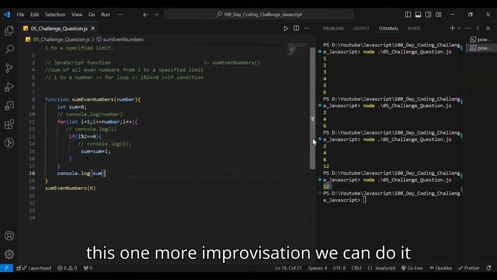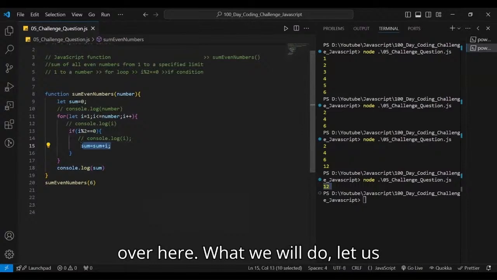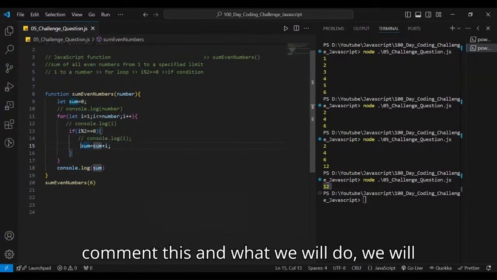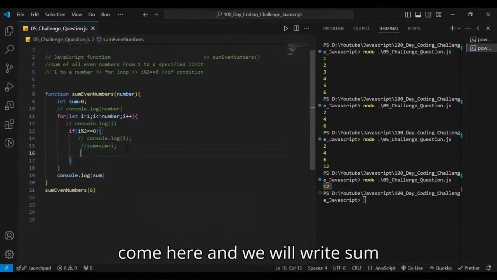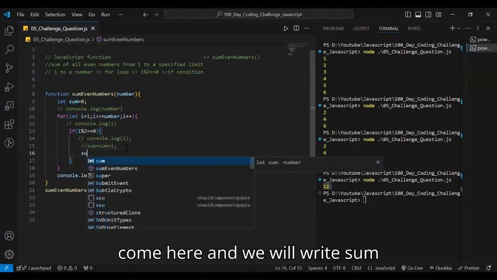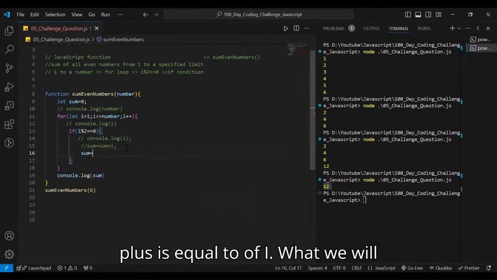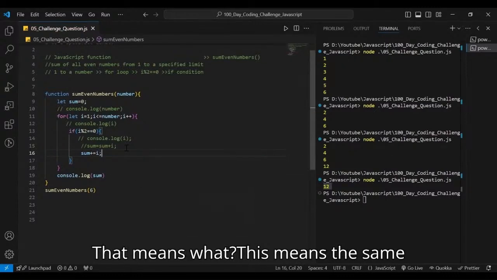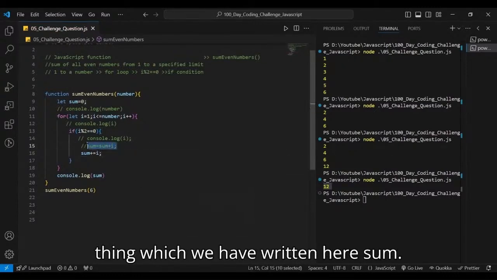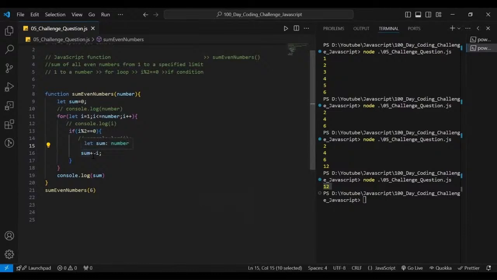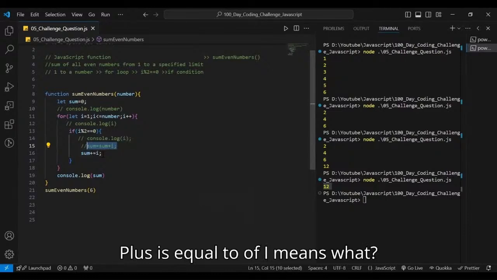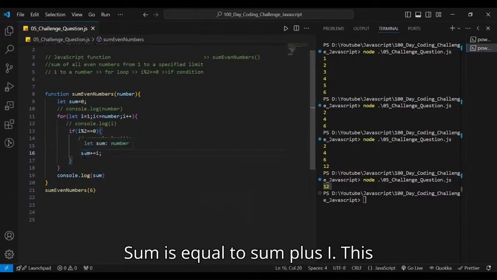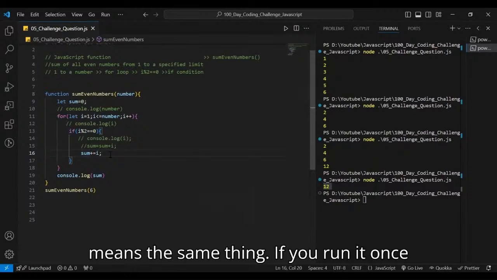Now one more improvisation we can do over here. Let us comment this, and write sum += i. This means the same thing which we have written here. sum += i means what? sum = sum + i.